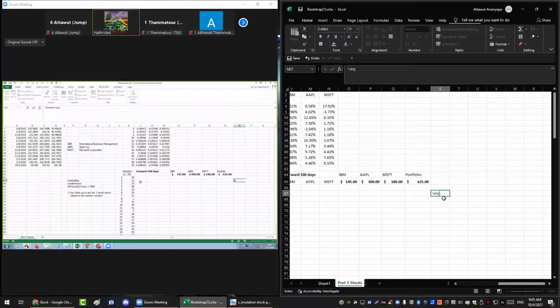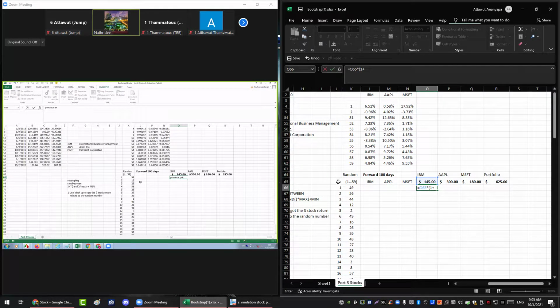Okay, probably we can just, for example, suppose that it's IBM here. You can multiply the IBM price, the previous price, multiplied by EXP of the log return.